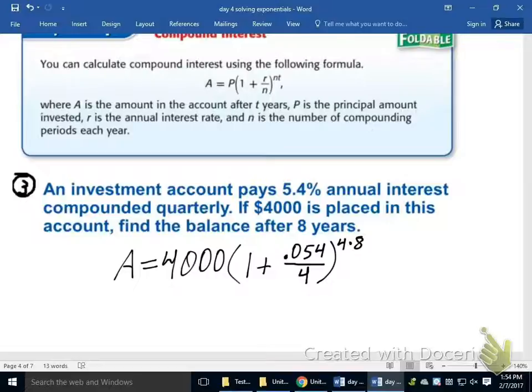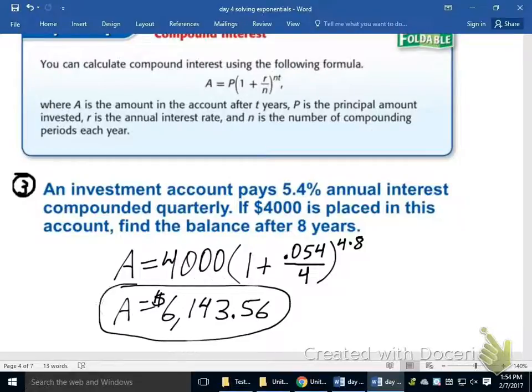The other likely combinations happen monthly. That'd be 12. Daily, 365.25, because 1 every leap year. And there's other ones. Just let me know and I'll make you a list if you need them. All right, now all I got to do is type that in my calculator. Hopefully you typed it into your calculator as well. You know you did it right if you got $6,143.56. Now how do you know what to round to? Well, in America, we go to the nearest penny, so the 100th place.